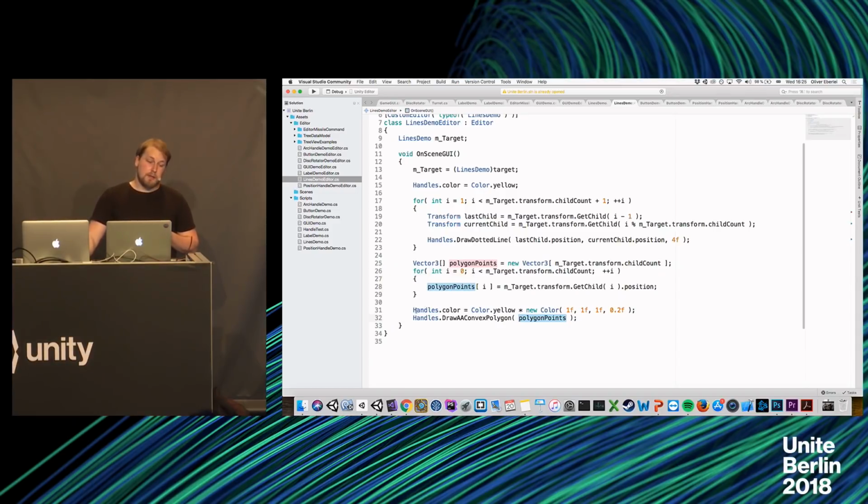Another thing that you can see here, Handles has a color property. That's basically a static property for all handles that come after that. So in this case, I made the line color yellow, and then for the convex polygon, also making that yellow, but multiplying that by 0.2 for the alpha value, so it's a little bit transparent.